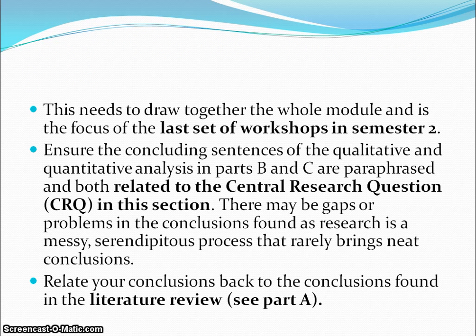So some further guidance taken from the assessment guidance on Blackboard. Think about Section D that needs to bring together the whole module. So everything that you've covered so far, this is where you conclude and you come to an answer. You try and provide an overall answer to the central research question that you set yourselves back in Semester 1. The last few workshops in Semester 2 focus directly on how to bring together the work in the qualitative interviews, the work from the quantitative British Crime Survey, and how to triangulate it together. So please do refer to the work that you did in those workshops to try and answer Section D.